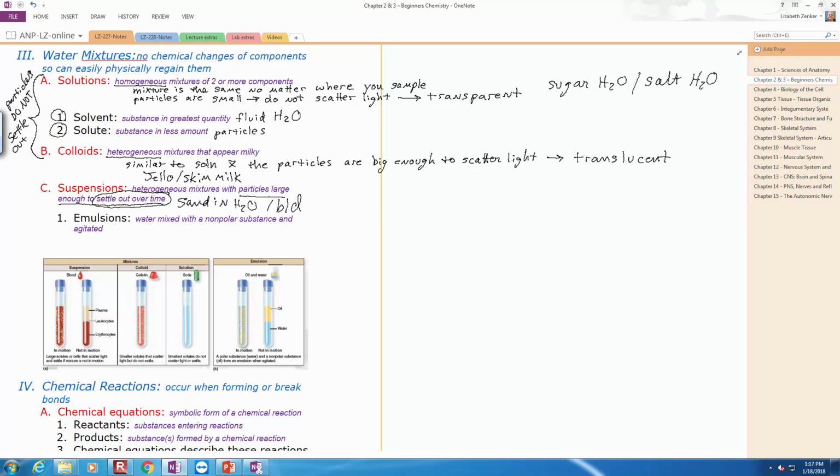So an emulsion would be, it says, water mixed with a nonpolar substance and agitated. So that means that once it sits for a while, it's going to do what? It's going to separate, and you're going to see two different levels, right? So if one's polar and one's nonpolar, if we were using water and fat, you guys know those don't really mix. You could shake it up and at first it looks like they're kind of mixing, but you wait just a couple seconds and then you start to see the fat bubble up separate from the water, right?